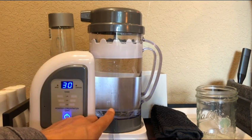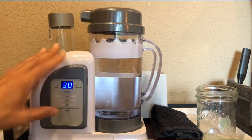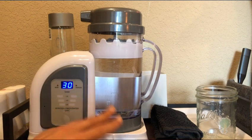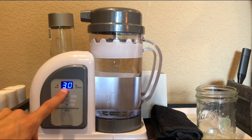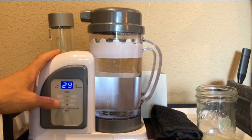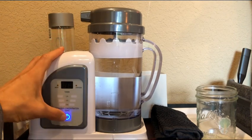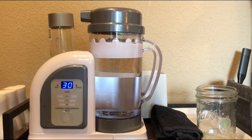If you notice, there are lights flashing in there — you can see the panel flashing and it'll continue to light up. If you hold down the button, the lights go out. This is like night mode. It can be a little confusing because you don't know if the machine is off or on when the lights are out. One way to know: just look at the screen — all you have to do is look at the timer. As long as you see numbers, it's counting backwards. If you see zero zero, that means it's on standby, which means it's still trickling hydrogen. If it's off, that screen will be off, and even if I tap the button, nothing happens. The only thing I can do at that point is hold down the button and it'll turn off, then you start all over and tap it again, choosing which mode you want to go into.